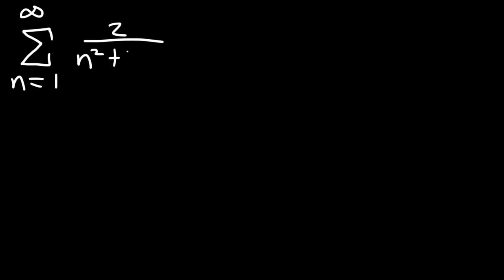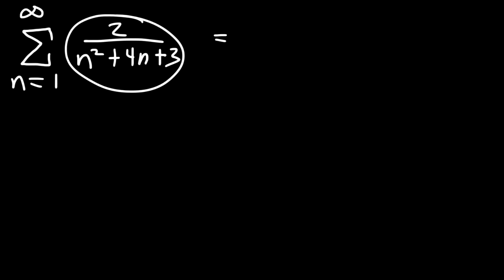Now let's work on one final example problem. So let's say we have the series with the sequence 2 divided by n squared plus 4n plus 3. So go ahead and take a minute and try this problem. Feel free to pause the video. So what do you think is the first thing that we need to do in this problem? The first thing I would recommend doing is simplifying the expression. Somehow, we need to put it into a form where it can be written out as a telescoping series.